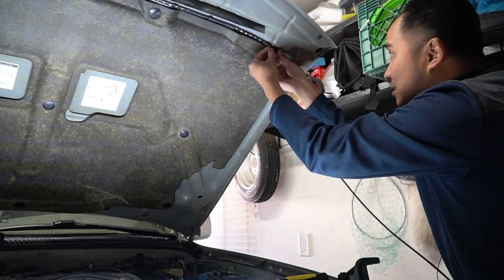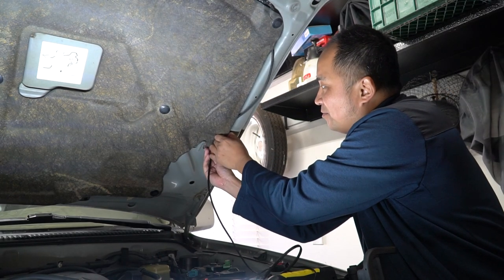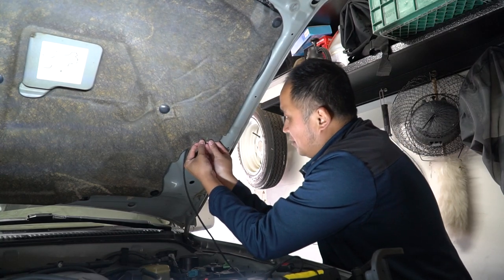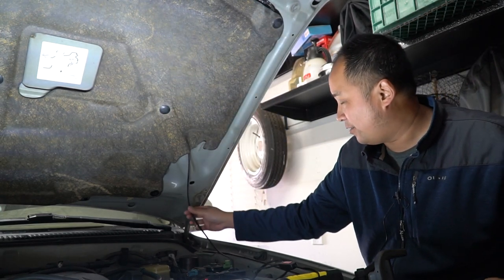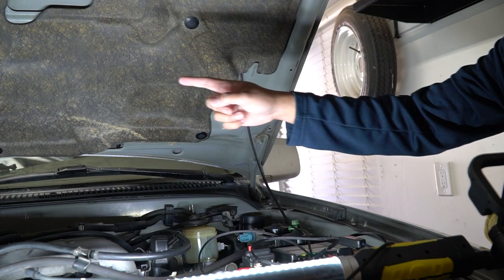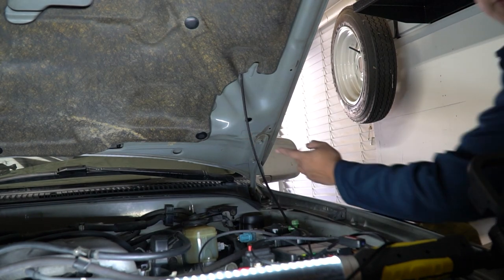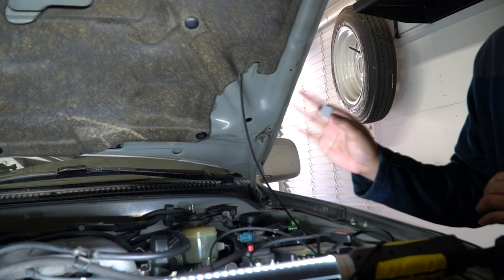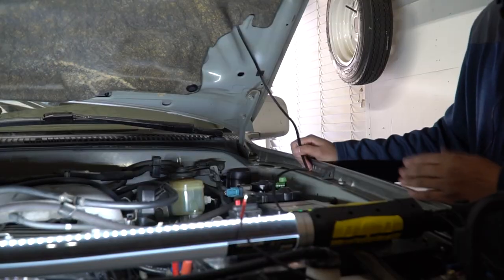Go ahead and plug it in, then run the wire all the way down and tuck it behind here — if you're gentle you should be able to get it back there without ripping anything. We got the wire tucked behind and we're going to go down from here. You can mimic how the windshield wiper fluid line runs along and comes down. There's also a flat spot where we'll use one of those zip tie holders to hold this wire — clean it, prep it, stick it on, and run a zip tie through.